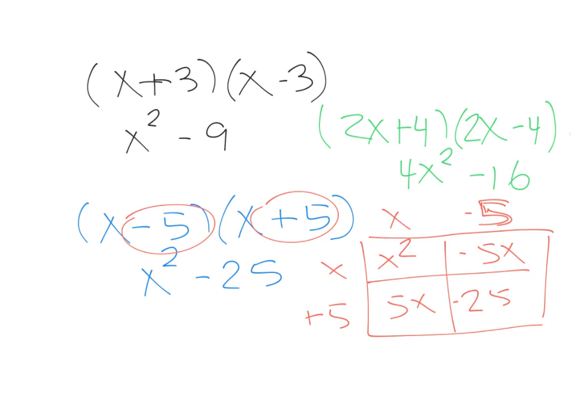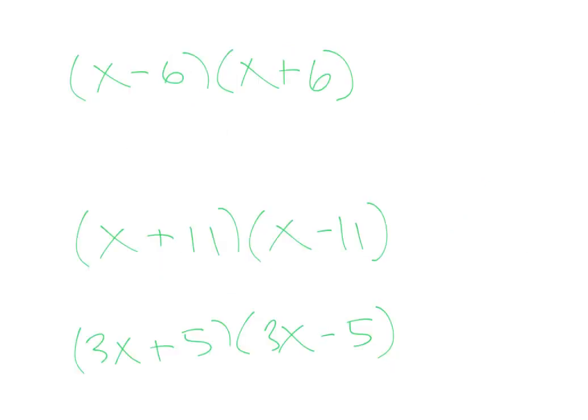If you combine these, 5x minus 5x it's just 0. And that's why you only have 2 terms. You do not have that middle x term because the negative 5 and the positive 5 will cancel each other out. 3x minus 3x is 0. Here you have 8x and then negative 8x, which will cancel out. And when you take a look at the problems on the next screen, try and see if you can do those without using the area model, but that is a good fallback if you need it.